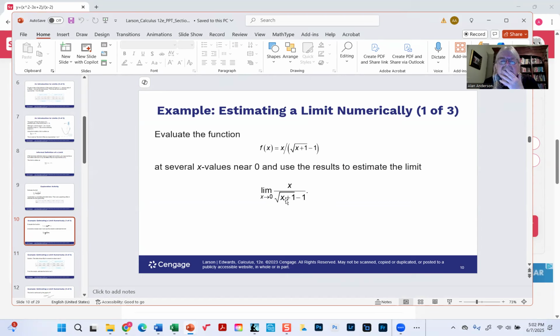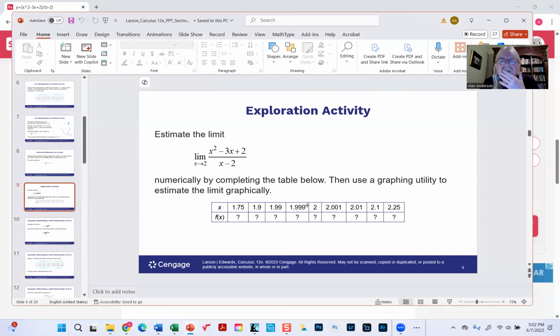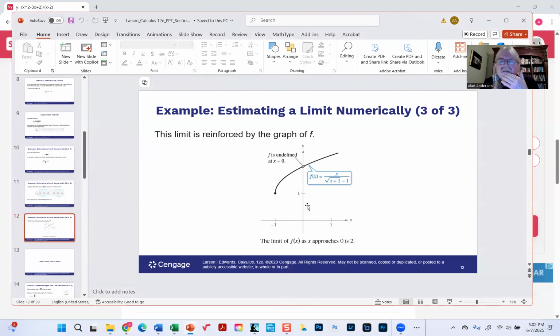The problem with this one is that, well, actually, let's look at the graph for a second. I want to see where this, here it is. Yeah, you can see that as x approaches 0, that would lead us to trouble because that would give us division by 0. Okay, so that's what this one is all about.